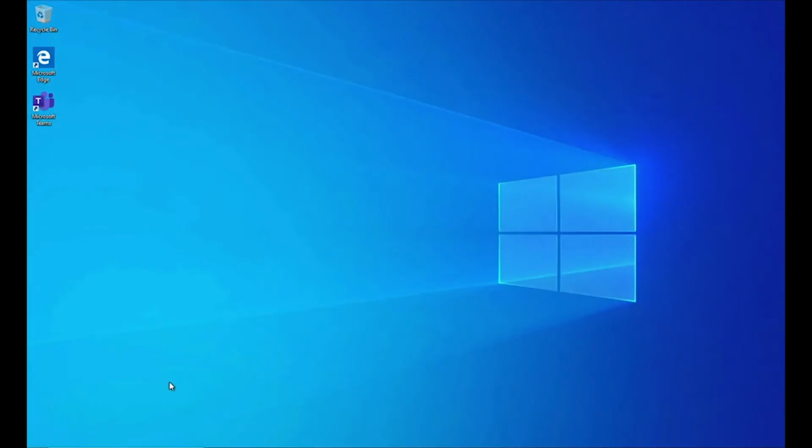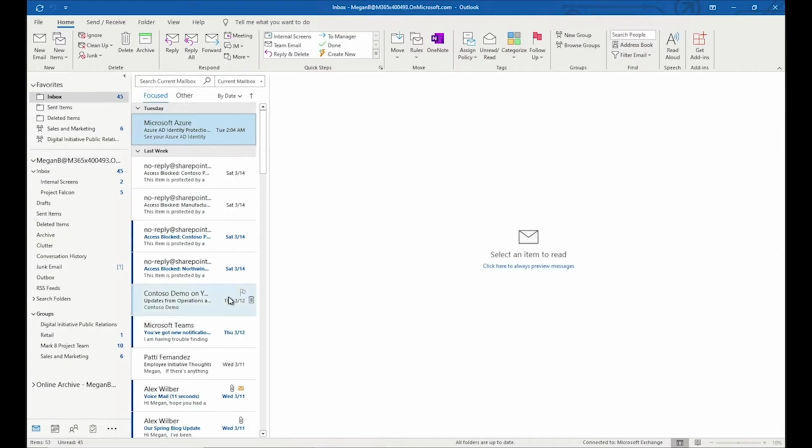Today we're going to show you how Microsoft Teams can enable your clients to work from home while still remaining collaborative. Here we're inside Megan's Windows 10 device at Contoso. Megan's used to using Outlook to communicate inside and outside the organization day to day. However, in response to a need to work from home, we've deployed Teams for Contoso.